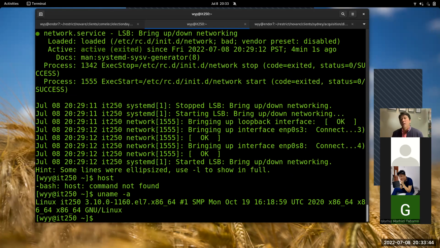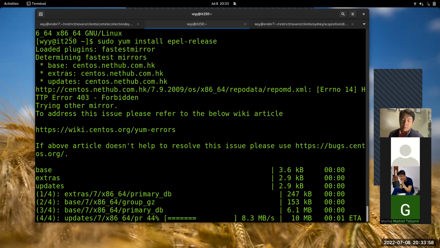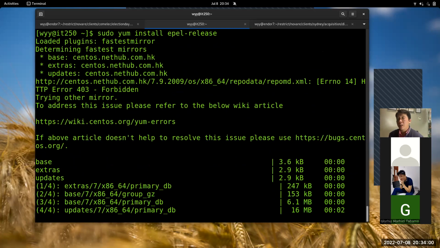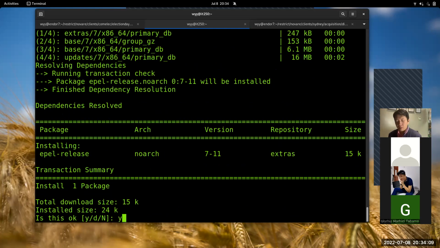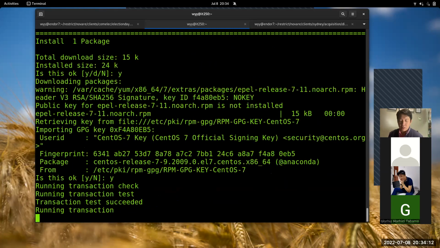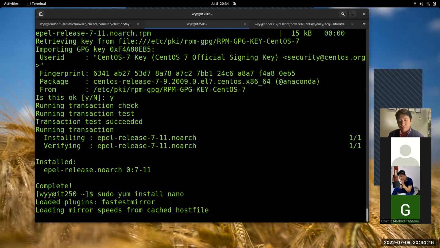That's there. Now, what I normally tell my students to do once they install a new system is to update first. Of course, you can install something called EPEL release. I think this is important because it includes certain applications that are easier to use. For example, vi as a text editor is not a very easy to use text editor, right? So most people aren't too comfortable using it. So I suggest they use nano, right? So nano, you can install it.